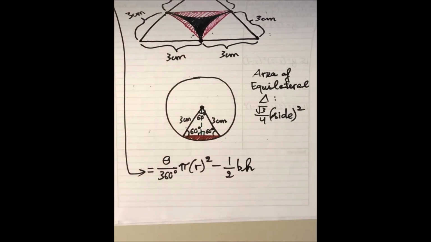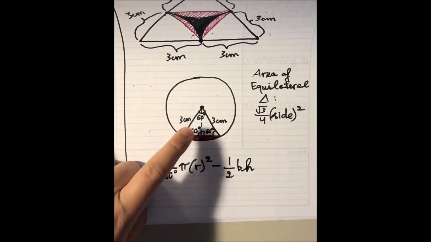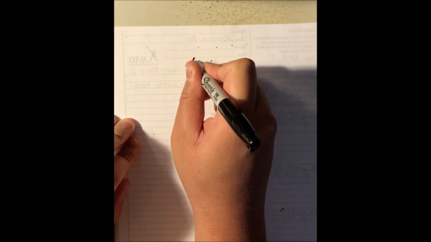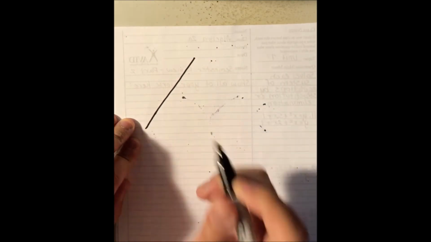Looking at this triangle, to figure out the height, aka the apothem, we can select either the left half or the right half. So I'm going to go ahead and attempt to use the left half of this triangle. Drawing the left half of that triangle, it's going to look something like, maybe like this.